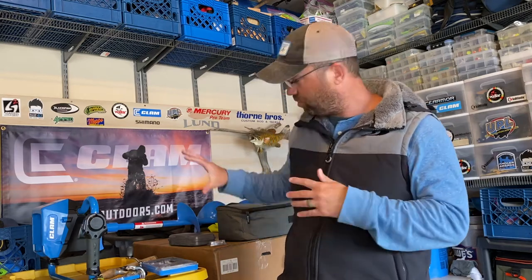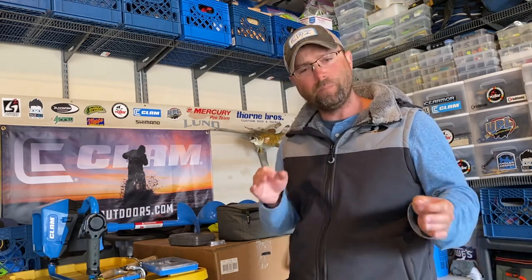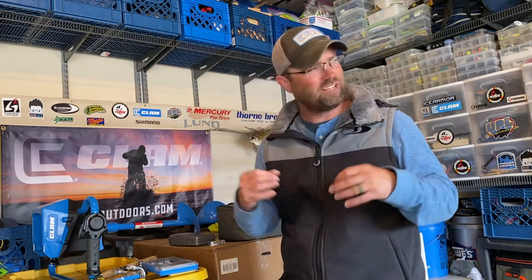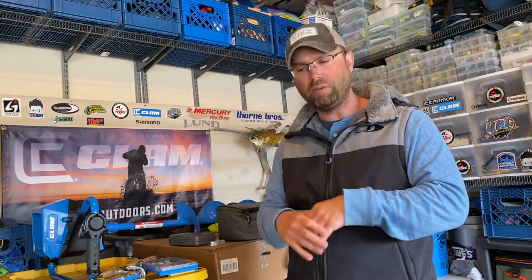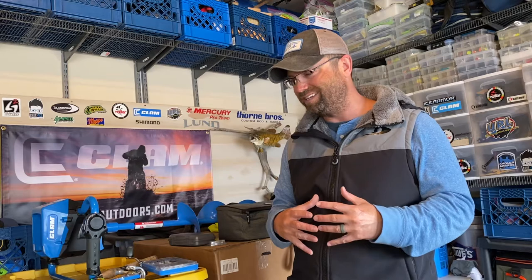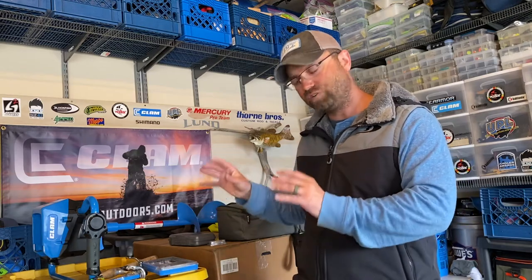It's a beautiful day and I'm starting to reorganize for open water. I know it's still the end of March — I'm putting away some ice fishing gear and refocusing. There might be another ice fishing trip or two before we jump into full open water mode, but I'm getting prepared. I'm going to specifically touch on panfish, predominantly crappie, because here in Minnesota we can't really target largemouth bass or walleye in our specific part of the state.